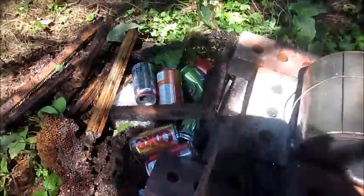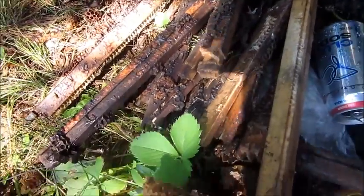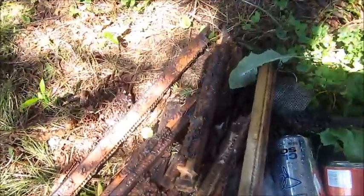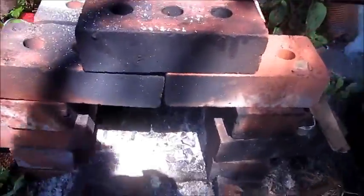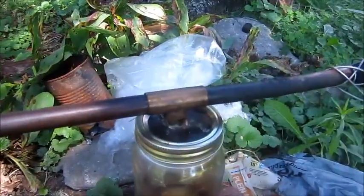I'm going to be burning these side parts of old honeybee frames. They were ruined so we just took them apart — the wax is still in them, so they burn very well because of the wax. I'll just heat this can. Anything that's liquid will drip into this first collection can and the rest will go through.